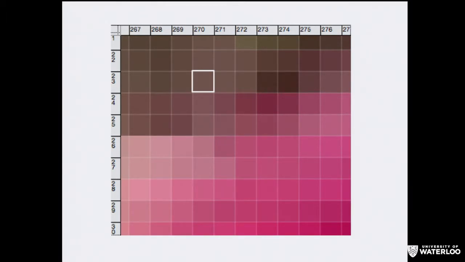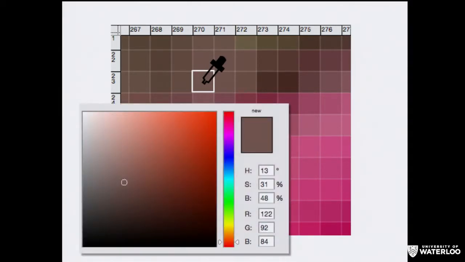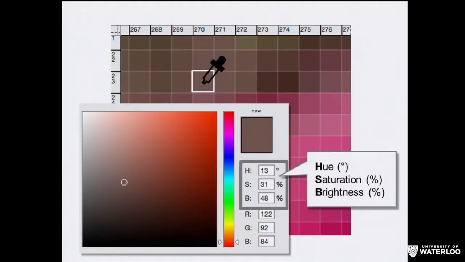What is pink? Let's get philosophical for a second, right? What do I mean by pink? That's a little bit vague. We have to be very precise for computer algorithms. So we can take a dropper, we can look at a particular kind of pixel. The good thing is that every pixel has color, right, in this case. And there are different ways to represent color. You've probably seen RGB, red, green, blue. It's a very common way to represent color. It's not so great for humans.